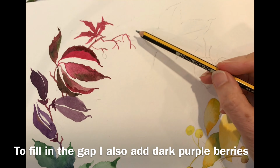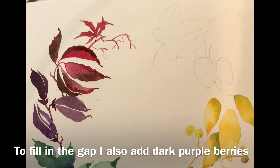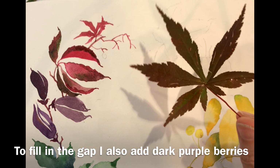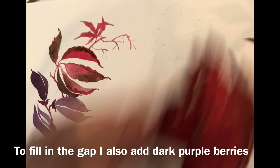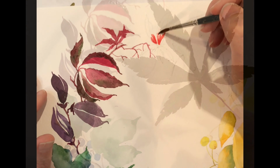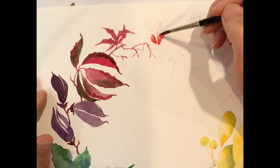I have a little bit of a gap here, so I am going to add a very small maple leaf behind my red maple leaf. So I'm just going to improvise on the colour a little bit, all the way.